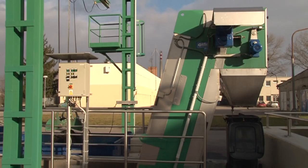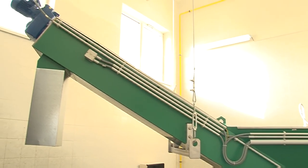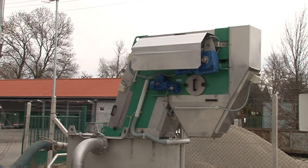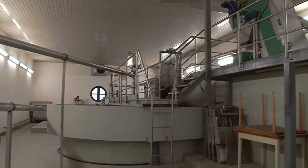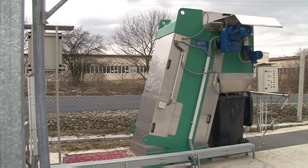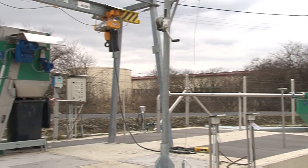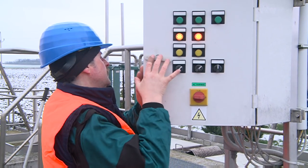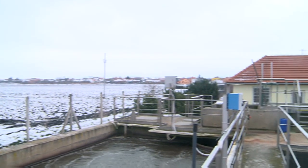Fontana has a number of important domestic and foreign customers. They are mostly water management companies throughout the Czech Republic, who provide equipment for local water treatment. 50% of products stay on the Czech market, with the remaining 50% for export abroad. With the expansion of the European Union eastwards, there has been an increase in the number of orders, since the new member states have had to provide water treatment plants in communities with more than 2,000 inhabitants.